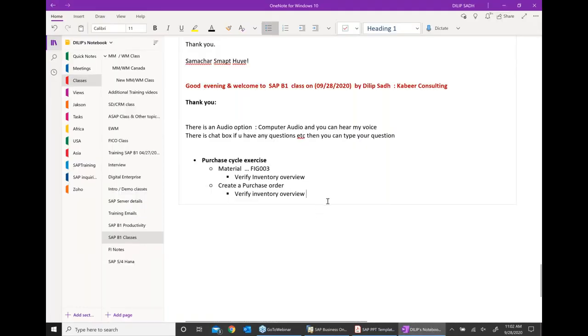So we created a goods receipt against the PO, and then we verify the inventory overview.